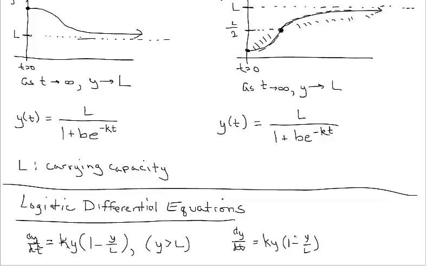So likewise over here in this derivative, what needs to take place with the comparison of y and L so that we have a growth situation? I'm sure you can see that my initial population, y, is underneath L. It's less than L. So here, if y is a value less than L, the value of this fraction would be less than 1, and 1 minus a number less than 1 would be positive, and that positive times this positive would give us a positive derivative, which means that our function is increasing, representing logistic growth.